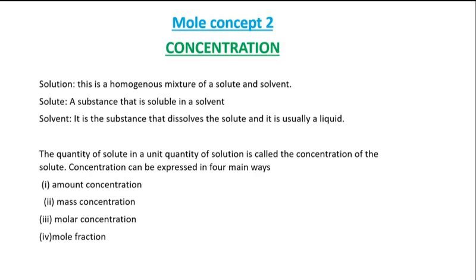Concentration can be expressed in four main ways. We have I, the amount concentration, which we normally just call concentration, II, the mass concentration, III, the molar concentration, and lastly, the mole fraction. For the purpose of these tutorials, we are going to be looking at just amount concentration and mass concentration.